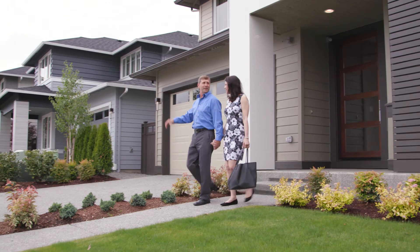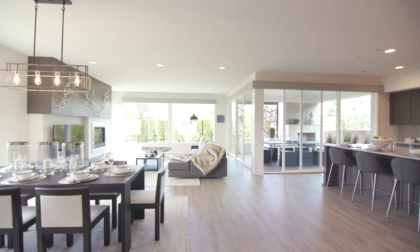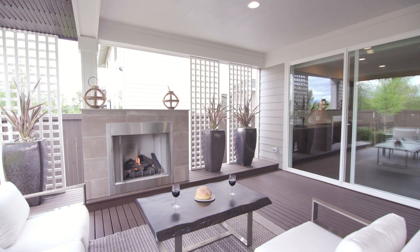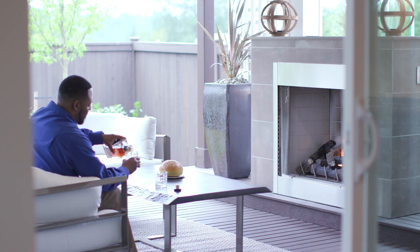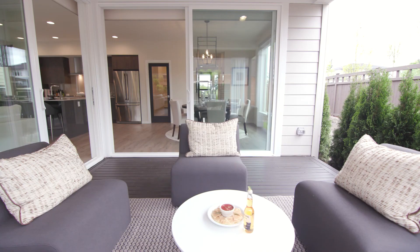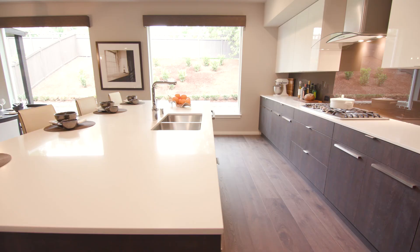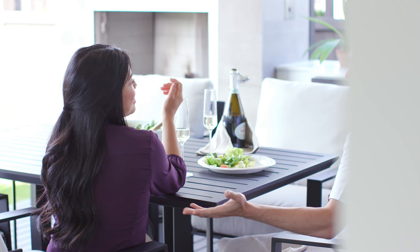Part of what makes Main View Homes truly special is how the luxury extends outward to make that all-important first impression. Main View's signature outdoor room is waiting for you and your guests, featuring cedar deck flooring and oversized sliding glass doors — where a seamless flow brings the outdoors in and the indoors out. These are all just some of the luxury upgrades you can make part of your Main View home at no extra cost. Come discover for yourself how we are redefining luxury. Main View Homes — the difference is everywhere.